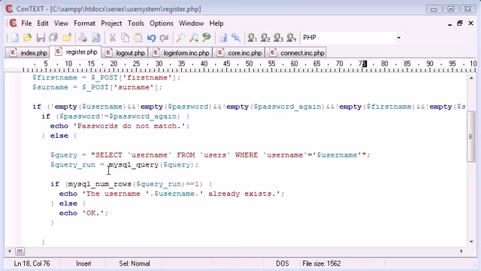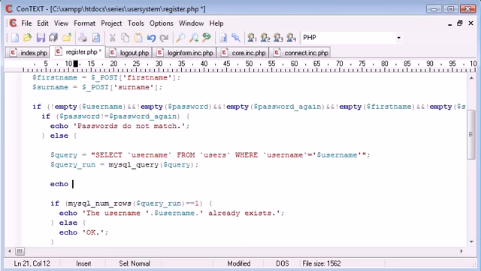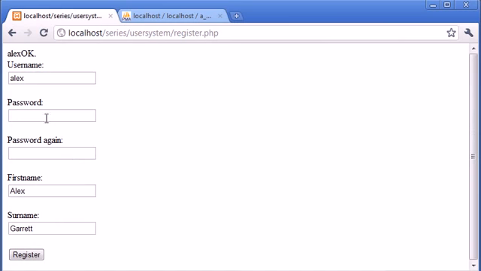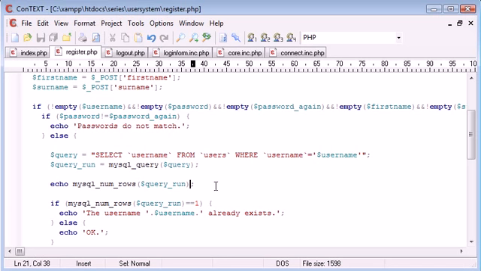It might be something simple that I'm completely missing. Let's try and echo out MySQL num rows of our query that we've run, see what that produces. Okay, we're not getting anything from that, so that means that no rows are being returned.